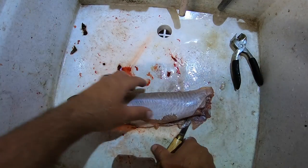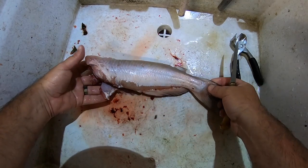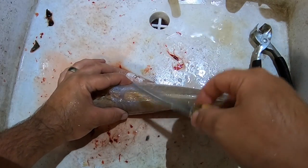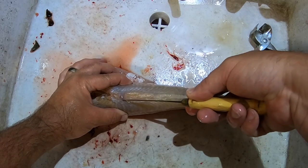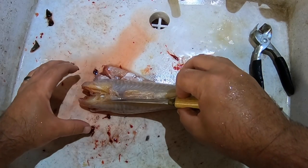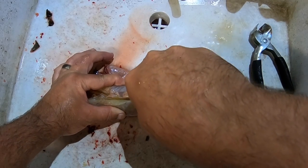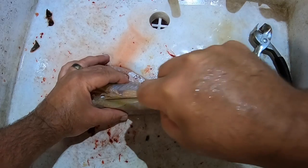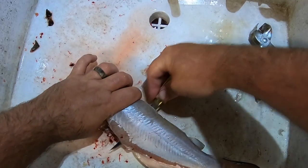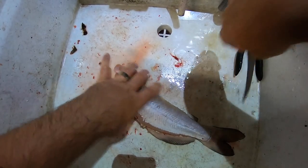If you've watched one of my other videos you've seen how to fillet a catfish, but I'm going to go over that quickly while I have this here. If you don't want to deep fry a whole fish, this is very easy. You can see there's a piece of meat here — their backbone is right there. Put your fillet knife right on the side of that, cut straight down to their rib bones. You'll feel those — it feels just like a zipper. Go until you don't feel those anymore and cut all the way through. Leave your fillet knife right on their back and that'll run right out the back.